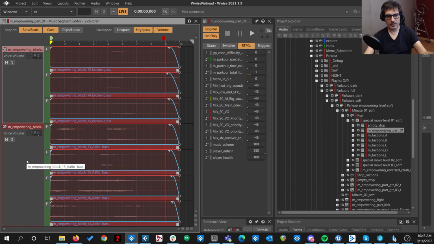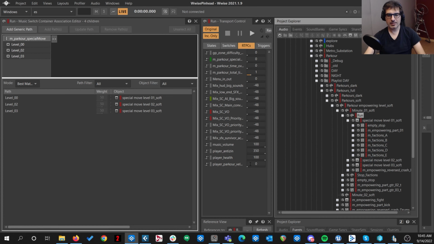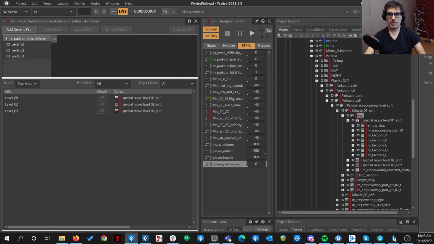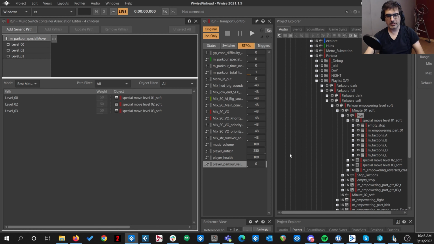You hear the stop. For the running, we made different RTPCs. These are parameters, and we can know at which speed you're running, in the sense that not the speed of the player, but more the velocity, like, okay, you're running or you're stopping. We could have used this sort of RTPC to know that you're running or stopping, but it would have been a mistake because the controls we have here are much different from the other ones. You can see that there is a filtering over time, meaning that anything using the RTPC will take 8 seconds to come back, and the same for release, to go away, 5 seconds. You'll understand how we use this a little later.